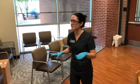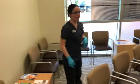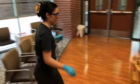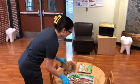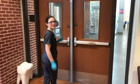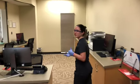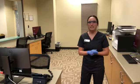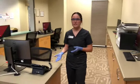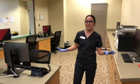Now we check the reception area. First, we will straighten any magazines that are out of place, and then we will straighten the children's area, fixing any of that, and then we unlock the door for the patients. And now the next step is to go to the business area. We will be turning on the computers, turning on the communication system, checking the answering machine, unlocking all the files, and organizing the business area.